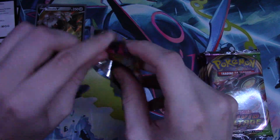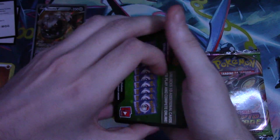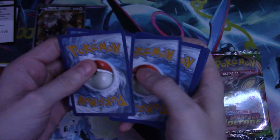There we go. Yeet. Here's your guys' code. 1, 2, 3, 4 from the back. Put them in the front.